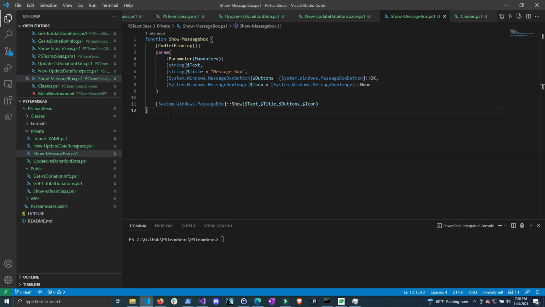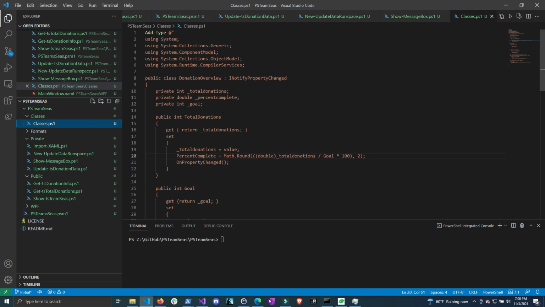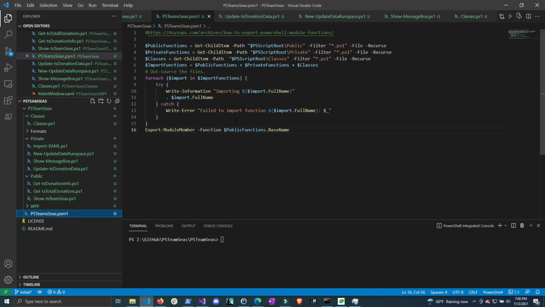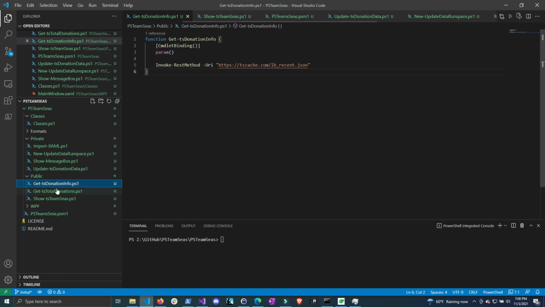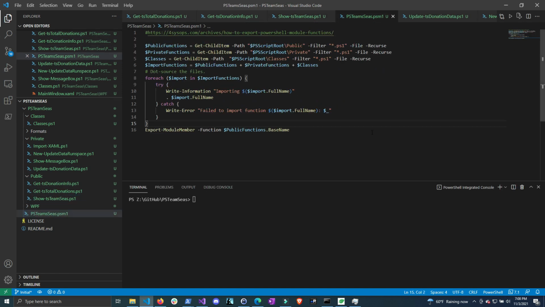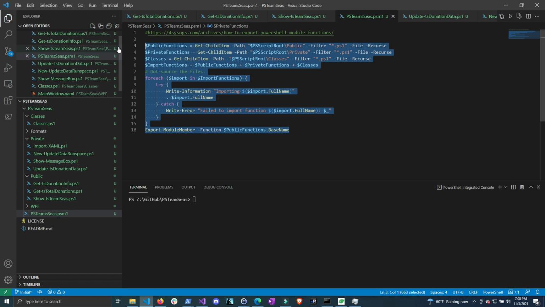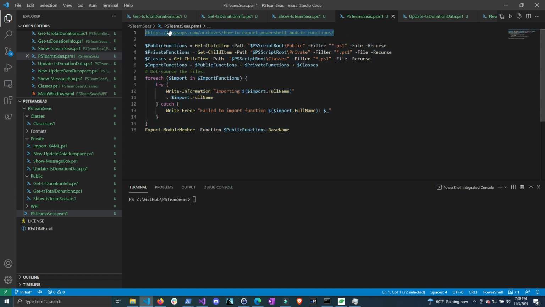Okay, so now there's only a couple more changes that I made, which included creating a C# class, and I'll explain why I had to create this class in a second and demonstrate the purpose of it. And I also created a module so that we can import the module a lot faster instead of importing these one by one. And if you want a good explanation of what's happening in this module file, I recommend going to this link here. This is a modified version of what they have, but they do a good job explaining exactly what's happening. Now with that being said, let's go ahead and import this module.